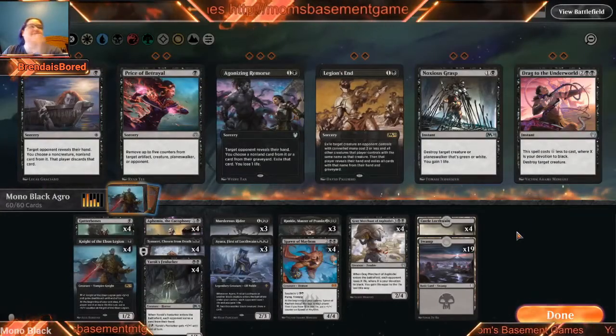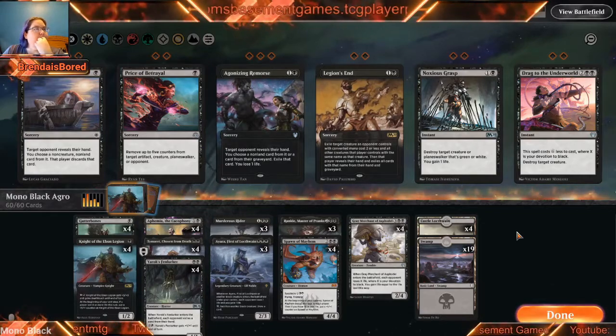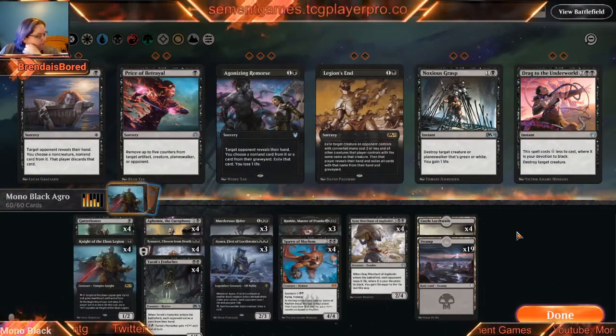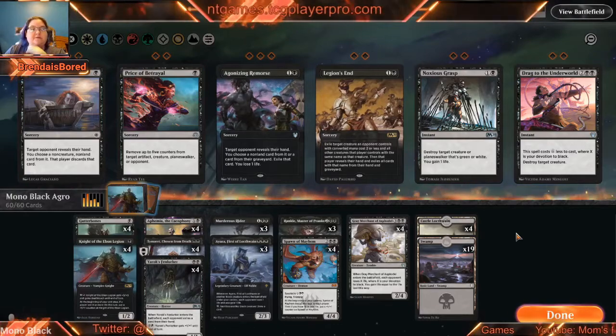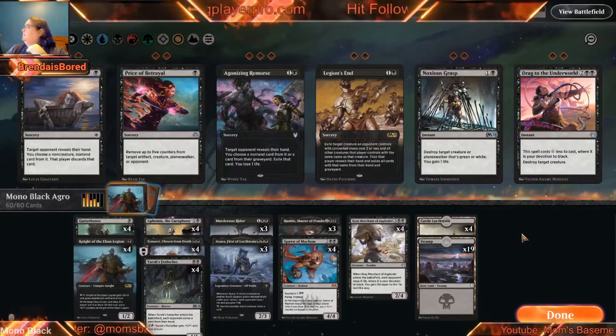Alright, so let's think about what they're doing. Hey, buddy. Come on up, Wee Seamus. Come say hi. Wee Seamus has decided to join us while playing Standard. Or at least mock from afar. Mocking from afar. Okay.